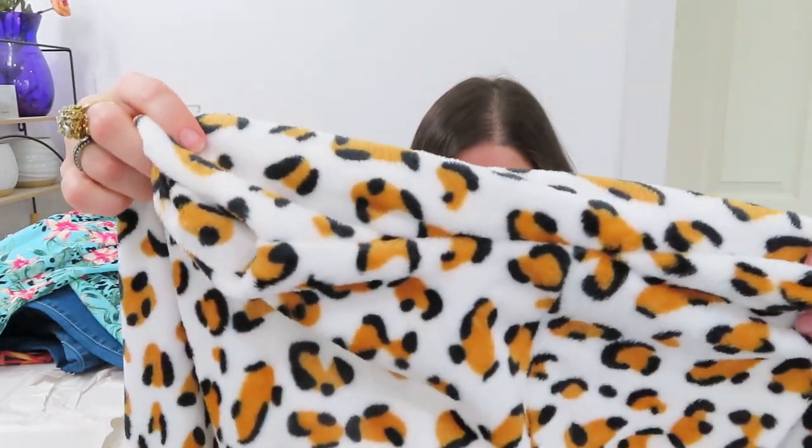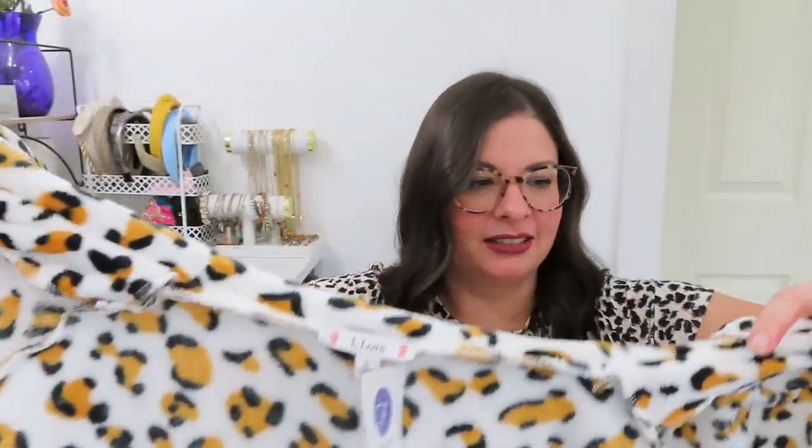What are you? I honestly don't even know. It's like a jacket but it doesn't have any buttons or zippers to close it. It has a little collar and cuffed sleeves — and it has pockets! You know what, maybe I'm going to wear the crap out of this. It literally feels like a blanket.